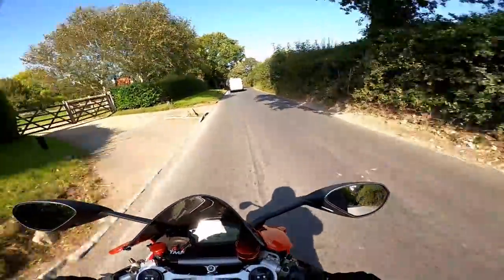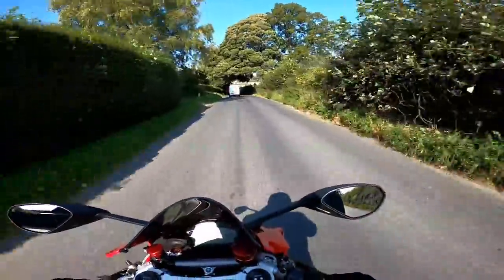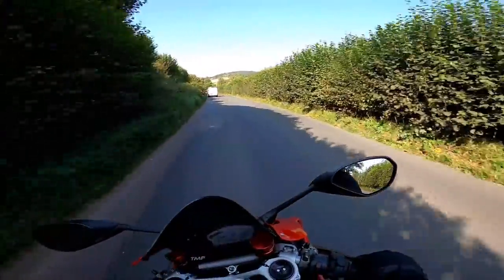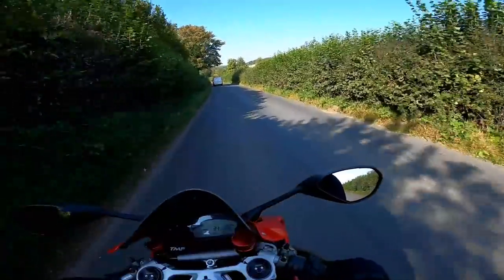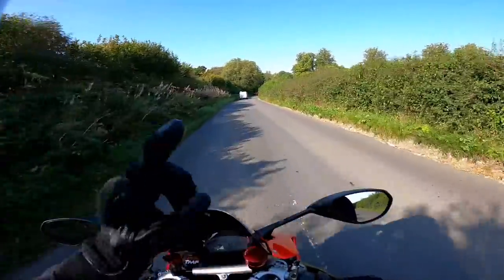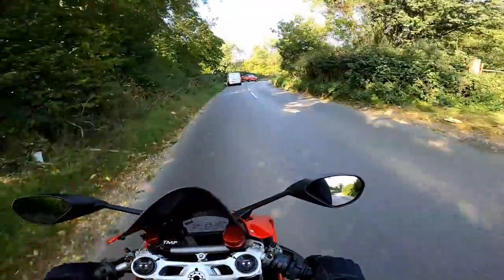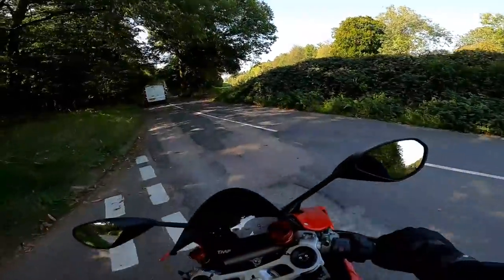The other big elephant in the room is the heat that comes off the engine. It's about 25 degrees out — we're filming this at the back end of September during a bit of an Indian summer. My gonads are absolutely cooking on here, though I've got the heat shield fitted which does make a difference. If you've got a Panigale and you suffer from the heat, check out my video on the Panigale heat shield — you can fit it yourself and it cuts it down by a few degrees. Comfort-wise on the 899, I wouldn't say it's the most uncomfortable sports bike ever, but it's certainly not the most comfortable one either.